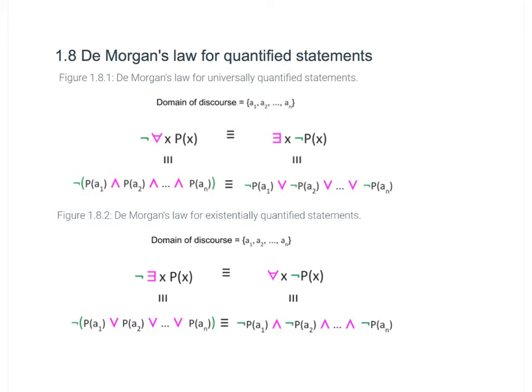The same exact thing holds in the opposite case. When you have a negation of an existential statement, you can say that it could be a universal statement in the following way. The negation of there exists x P(x) is logically equivalent to for every x not P(x). Again, for this logical equivalence, you can have a similar justification using De Morgan's law.